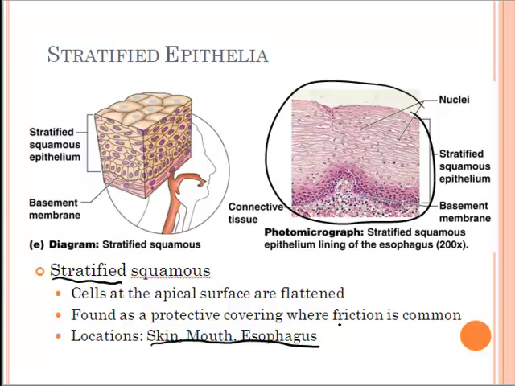Well, it comes down to this idea of friction. And you're probably familiar with the fact that we're constantly losing skin cells. So if we just had a single layer of squamous cells, we wouldn't have very much to lose. You'd bump yourself against the door as you walk through the door, and suddenly you'd be bleeding. So in order to protect ourselves, we have these many layers. We can lose layers of skin, and we're okay because we have all these layers down below.